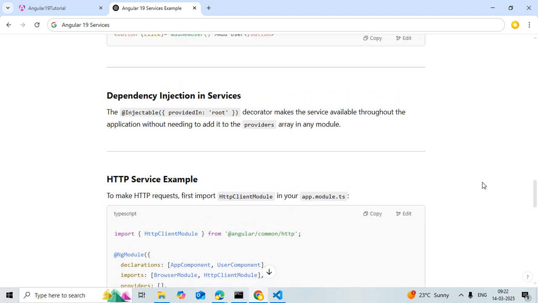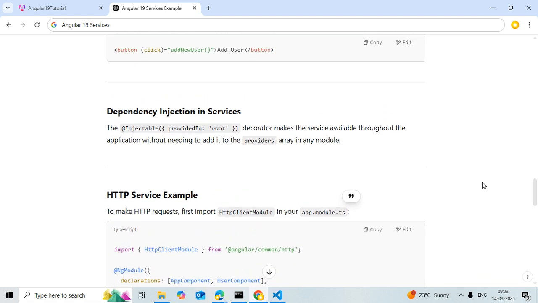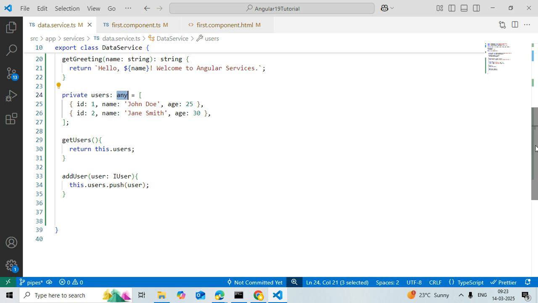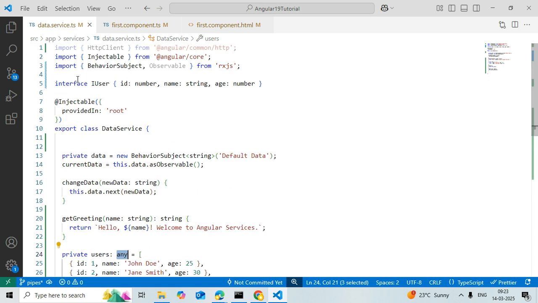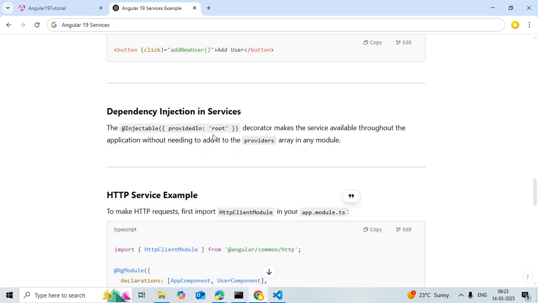So now let's understand one more thing, dependency injection. Dependency injection is one of the important patterns in Angular. I would say this is one of the design patterns. Whenever you see @Injectable in any file in Angular, this is one of the decorators in Angular.